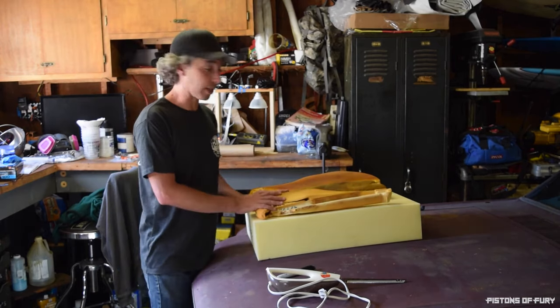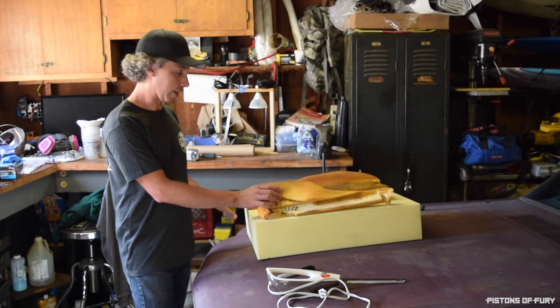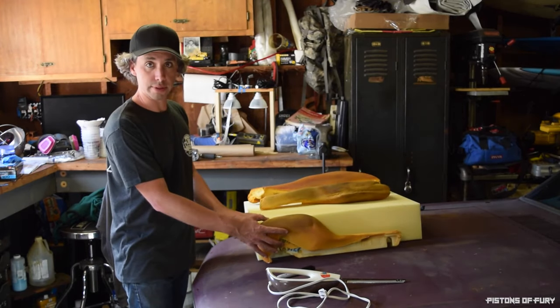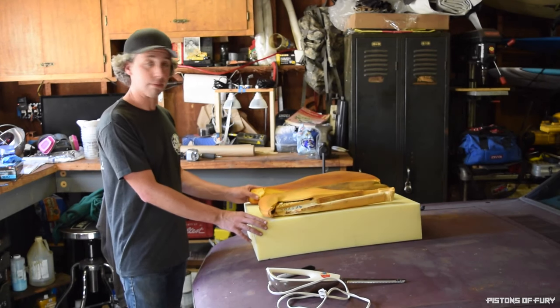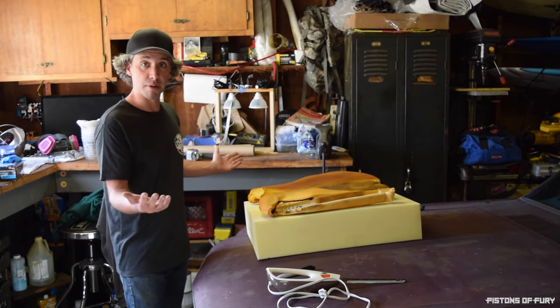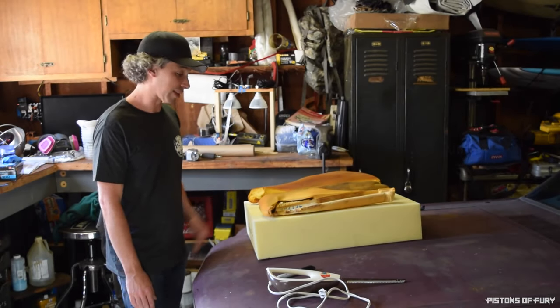Now that I have these pieces laid out on this chunk of foam, I actually didn't do too bad. Height-wise, the foam isn't thick enough, so I am going to have to go horizontal on them, and they basically created a misfit. So I'm not going to have any foam left over, but I've got enough for what I need, so that's good.